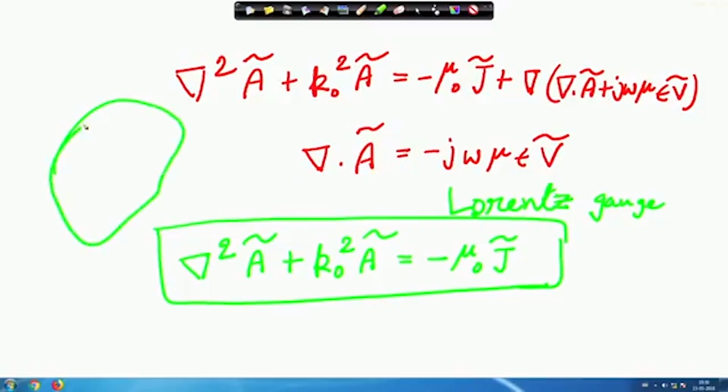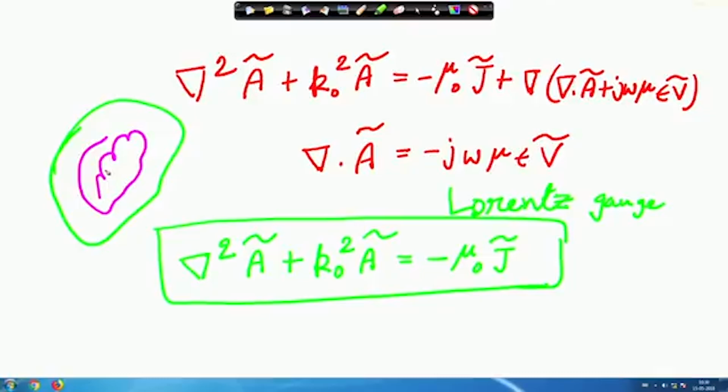Also, another thing about this structure: suppose I have a radiator. Now, on this radiator, suppose the electric current is like this. Fields are there everywhere in the universe. So, instead of finding the fields, it is easier to find this on a localized thing, because this conduction current will be only on this structure. It will not be in free space; free space cannot support current.